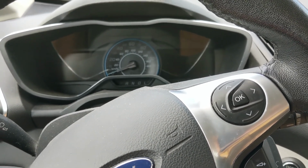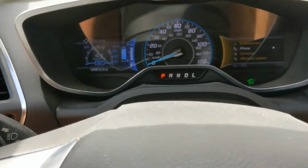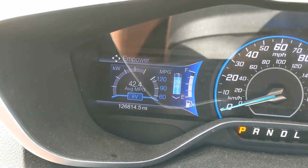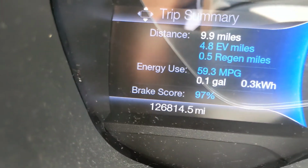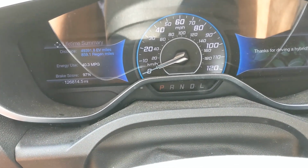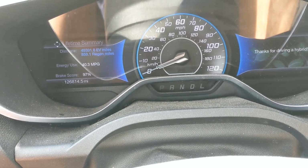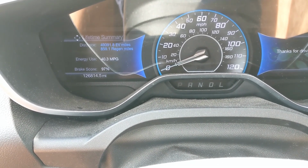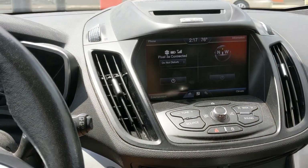So the car's really effective for a lot of different situations. So I just ended the next stage of this journey. I'll hit the engine stop button and see how we did for miles per gallon. 59.3 miles per gallon for 10 miles. I'd say 2/3 of that was on the highway with the gas engine, and then just a small piece with the electric motor, so not bad. I think if you were just gasoline, you could probably do 30 to 40 miles per gallon, which is pretty good. It's a small car, so it gets good mileage.